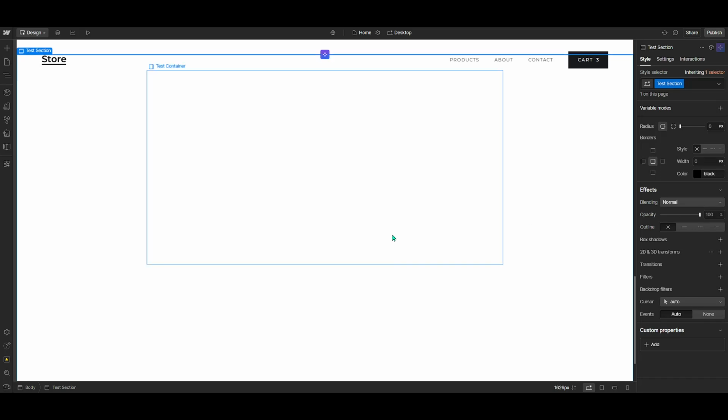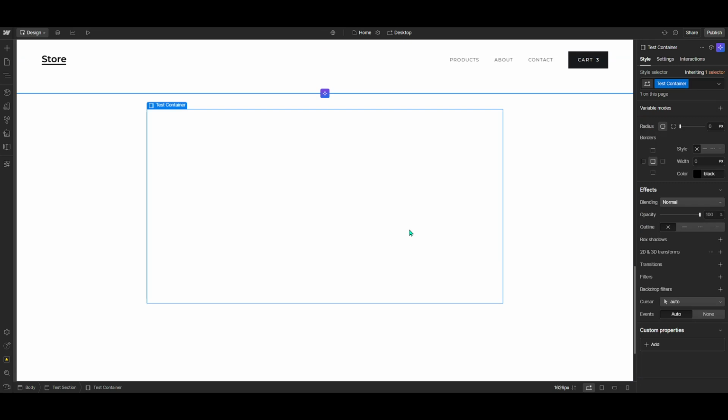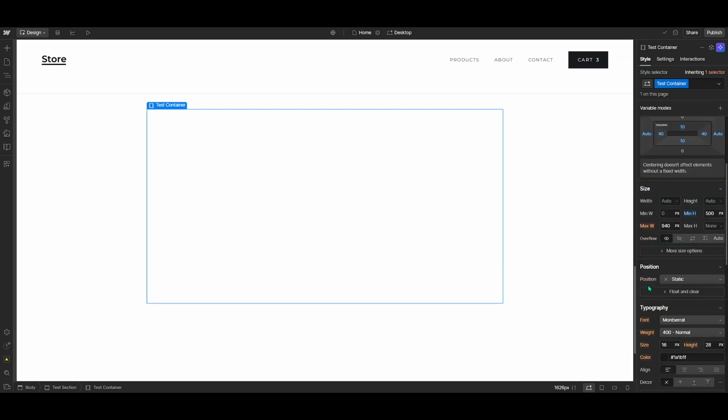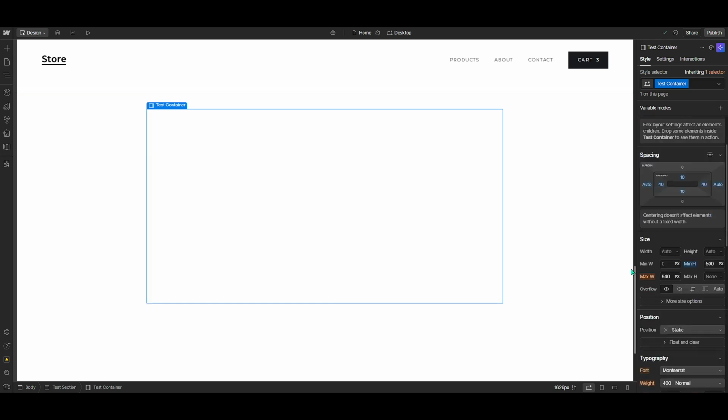In today's video, I'm going to teach you how to add blur gradients in Webflow. This feature can be a fantastic way to enhance the visual appeal of your design by adding depth and a touch of sophistication to your website elements. For this demonstration, we'll focus on applying a gradient with a blur effect to a container element.